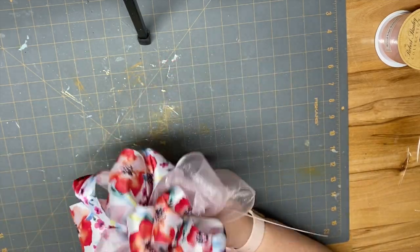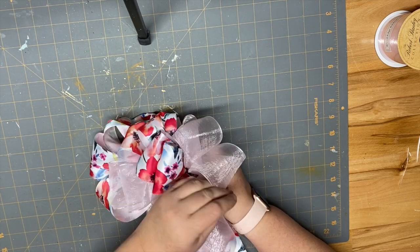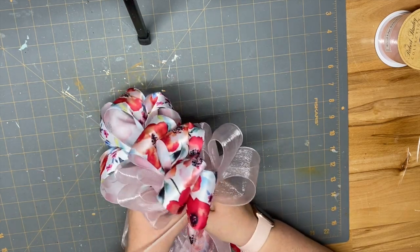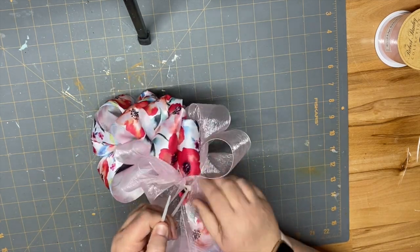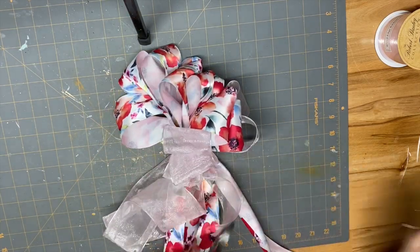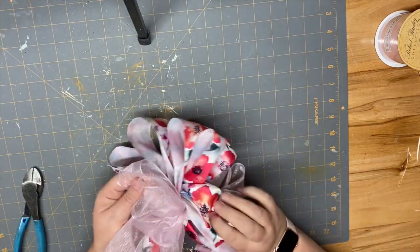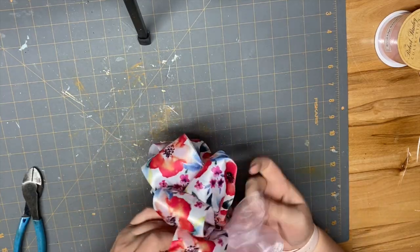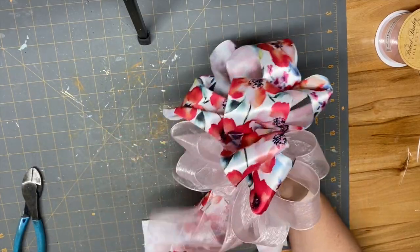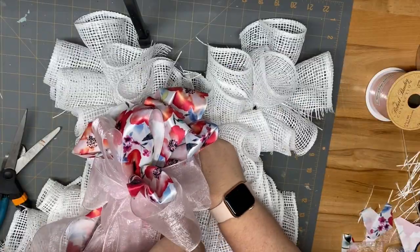Once I have all the sections put together, I take another zip tie and I zip tie all the sections together. It does make for a little bit of a bulky bow down at the bottom of all the sections. However, once you get it attached to your project, you will never see the bulkiness that is there. So just make sure that you're using good zip ties and that you have it secured all together there. So once I have all the pieces secured with my zip tie, I just go ahead and fluff it out, and then I dovetail the ends.